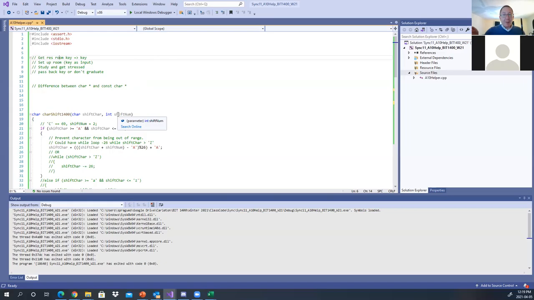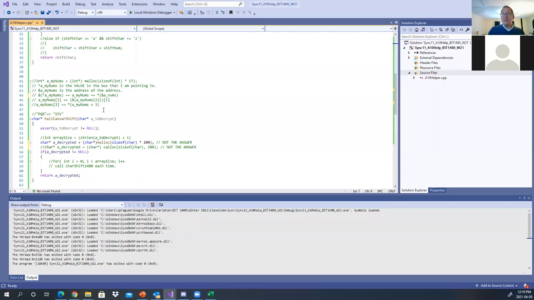I have the key in hand, I can pass that around or I can use it. So if I get the apartment, I get a key. That key can be passed out, it can be passed into other functions. If I want to set up my apartment, if I want to move into my apartment, I take my key, pass it in as input, and then I can do stuff with it. So here is Hail Caesar. I'm getting my key. I am then using my key. I can then return the key, and I can use that character array, just pass that character array into a printf statement to print off what the new message is.